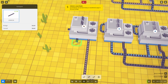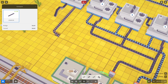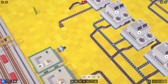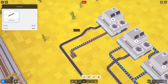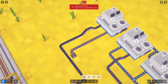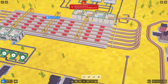And in preparation for the additional infrastructure, which I know we're going to need to build once we get multiple electronics assemblers, let's get that. Let's flip it. Let's go there, there, there, there. Right, Ringwood doesn't accept sand anymore. I'm really struggling to care, video game. But thanks for the heads up anyway.